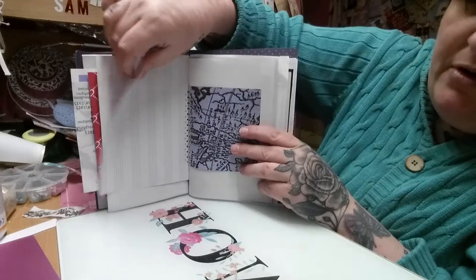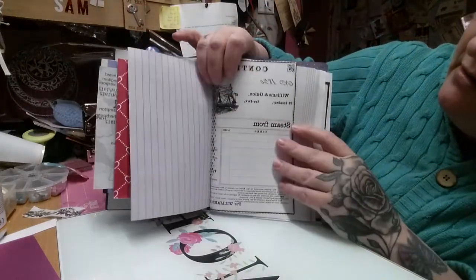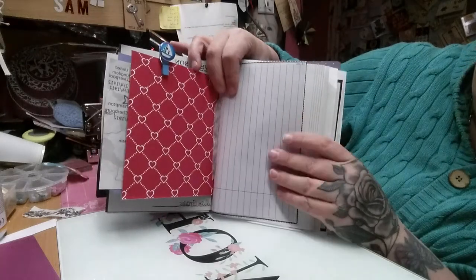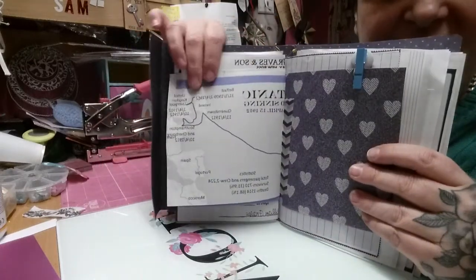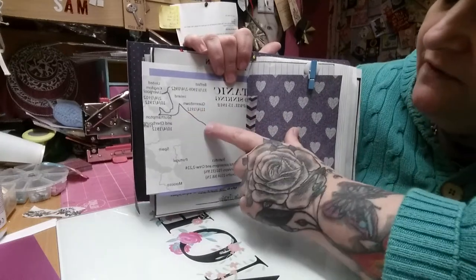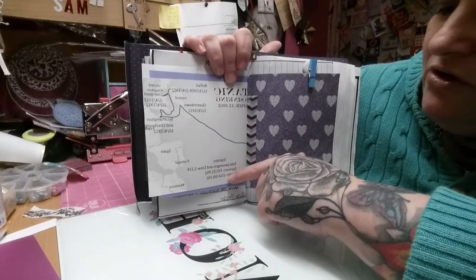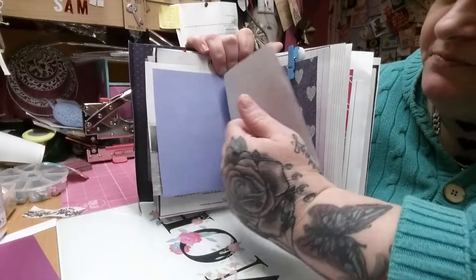Then we've got just some more map paper and manuscript paper. This here is a receipt for the steamboat company Williams & Gour from New York — a receipt you'd get when you purchased a ticket. I've made another wee peg with a button on it. And I love this page — it documents the Titanic's passage. You can see the line they followed: leaving Belfast, going to Liverpool, down through Southampton, up to Queenstown and all the way around. It also tells you the statistics about the passengers and crew on board, how many survivors there were, how many deaths.